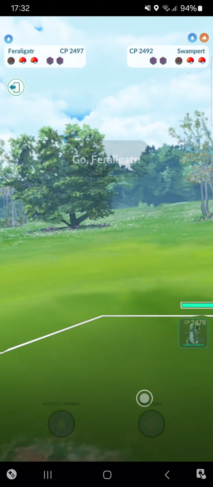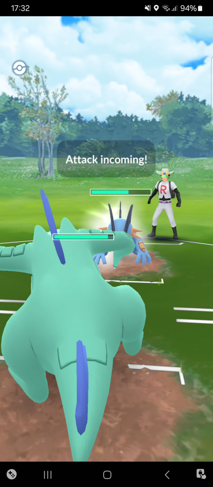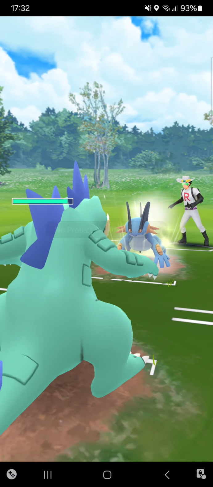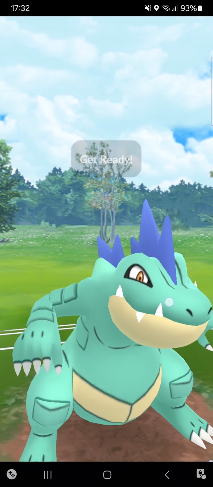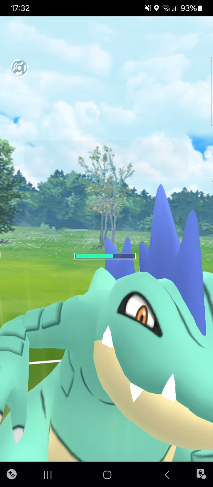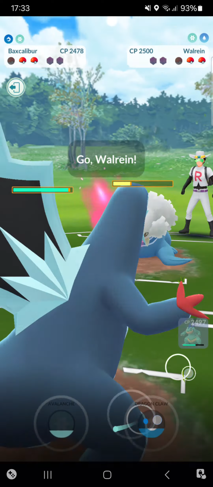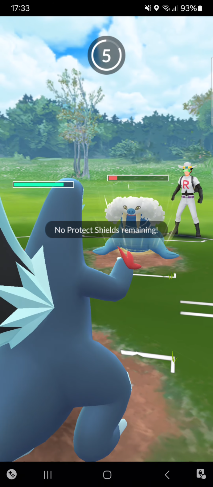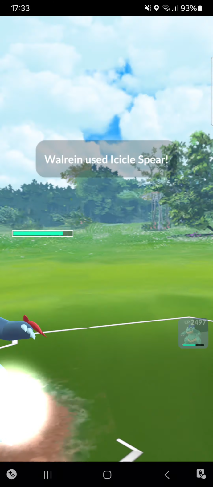So into the Swampert I will throw in my Feraligatr, because Feraligatr is always not very effective against that Walrein. Opponent goes here for, I think, just a Hydro Cannon. Not a problem overall. I'm going for my own Hydro Cannon as well, seeing how this one will go. Hydro Cannon. Opponent switches into his Walrein. I'm switching into Baxcalibur.